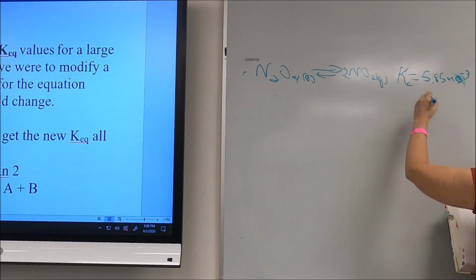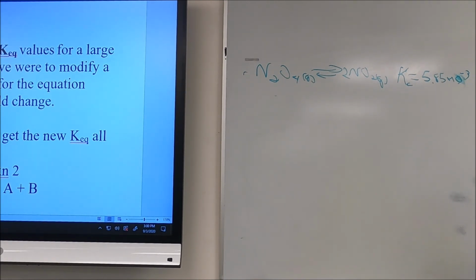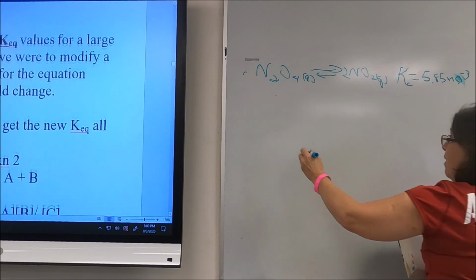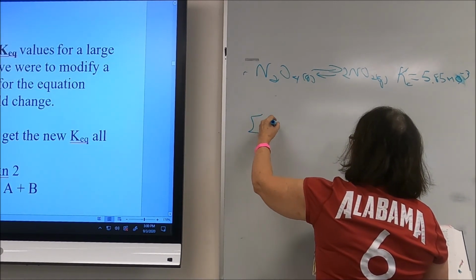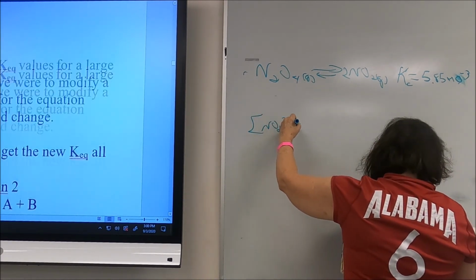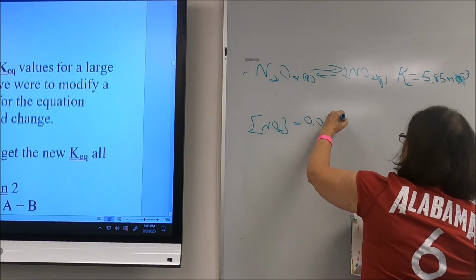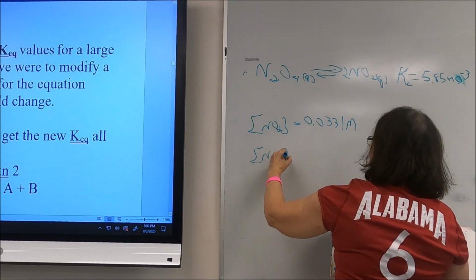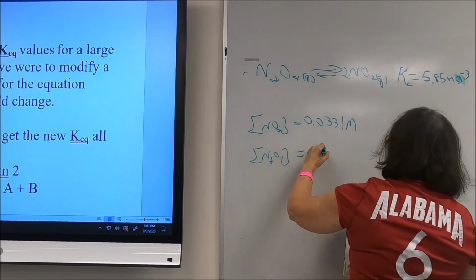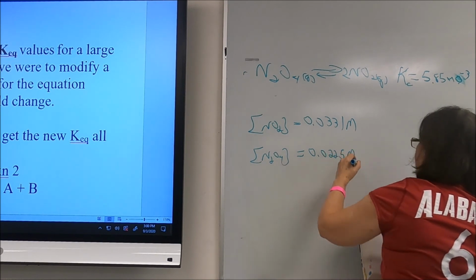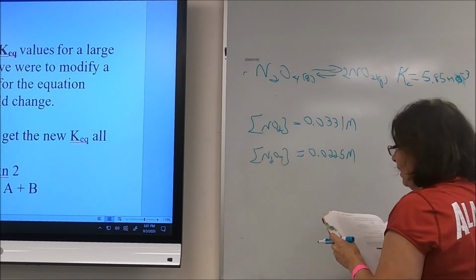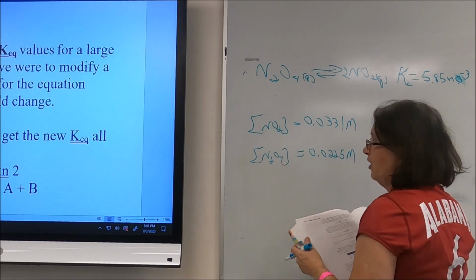Now notice they put a little c down as a subscript for the K. The c says that the equilibrium constant is going to be written in terms of concentration. We're told that right now the concentration of NO2 is 0.0331 molar. The concentration of N2O4 is given as 0.0225 molar. And it asks, are we at equilibrium? And if not, what direction does it have to proceed?